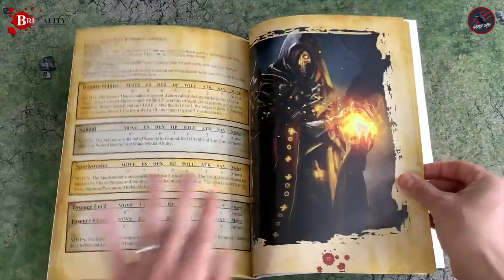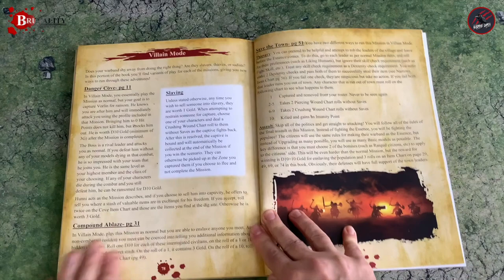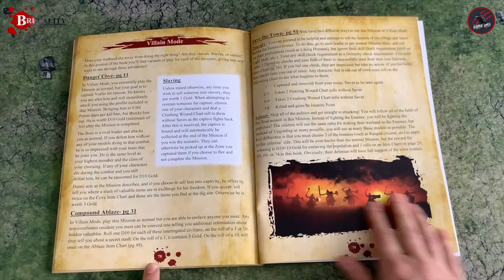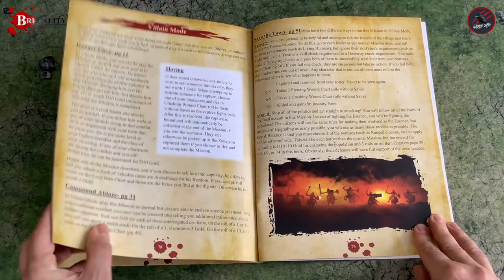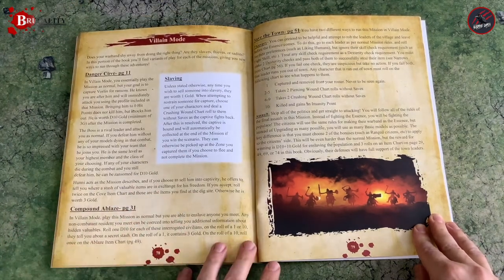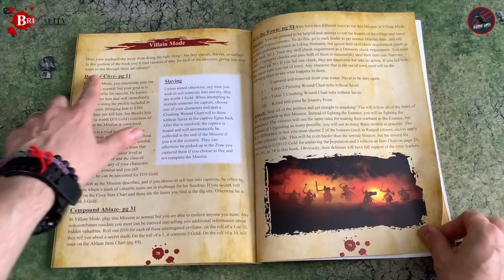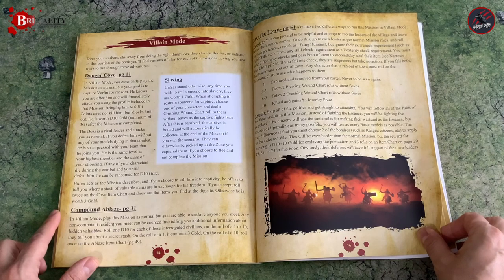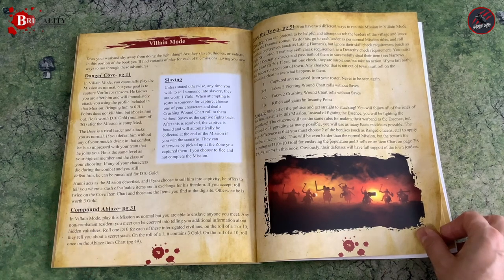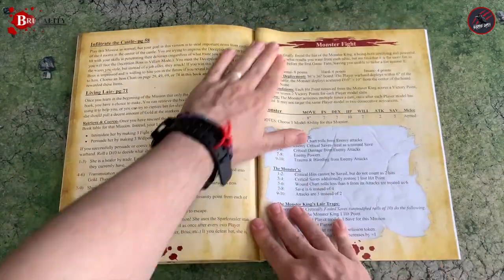Now, once you've played the missions, you might want to do a little twist on it, and that's where villain mode comes in. And you can find villain mode on page 78. This is if you want to play a warband that's a bit more villainous. Maybe they're slavers, thieves or sadists. So you can play these missions with a different twist. So rather than trying to be the good guys, you can be the bad guys, which is awesome fun. And if you choose villain mode, there's going to be a few differences for each of those scenarios. And that's all detailed here.